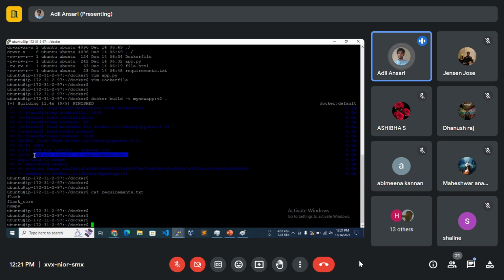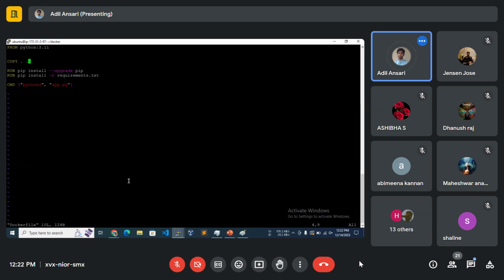Pip upgrade is also not very costly, but installing all the dependencies, because it downloads from the internet, the bandwidth is also used and the time is also consumed. It takes around 4 to 5 minutes, or sometimes up to 10 minutes, based on how many dependencies are there.